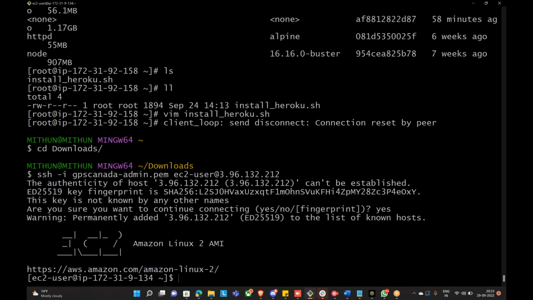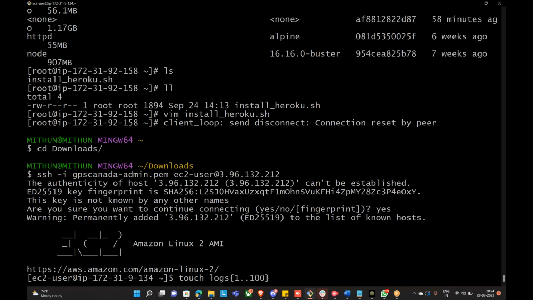Right, so this is my server. Now I do not have an application, but I can create some dummy logs for my testing purpose. So how can we create them? Touch is the command to create empty files. So touch logs, then 1 to 100. So this is the command.